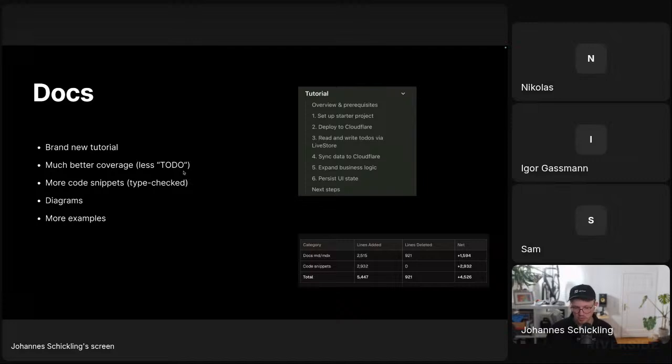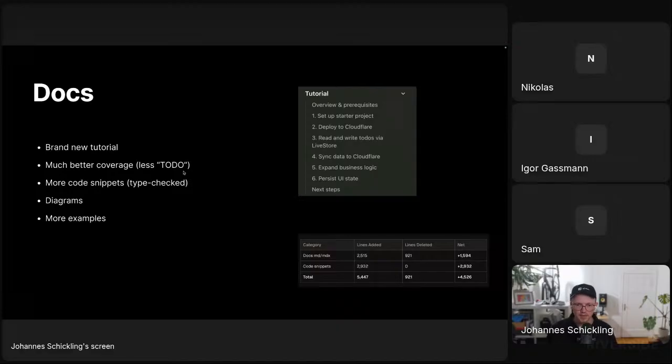We've also been improving the LiveStore docs infra quite significantly. One thing that gets tricky when you write more and more docs is to make sure that things are up to date. Coding agents help with that, but one critical part about this is still relying on tooling such as the TypeScript compiler. And now we're getting to a place where we're basically type checking all of the snippets that are embedded in the docs, which allows you to have much more trust in them and makes it easier for us to maintain it.